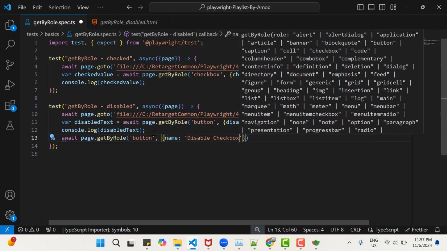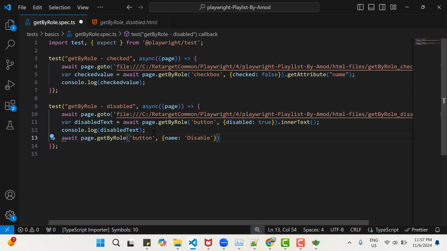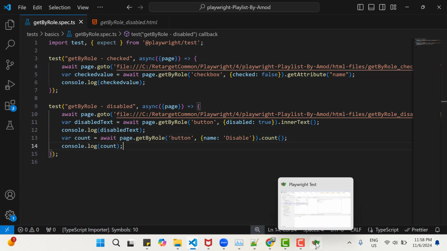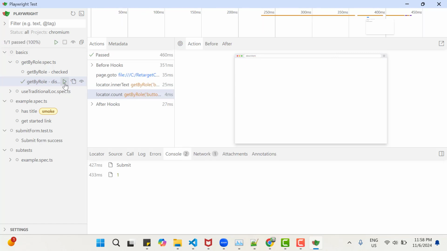the exact name I am passing. But before we pass the exact name, I'm going to remove this checkbox and let me get the count, which I will store into a variable, and let me log this value, save it, and go to UI mode and run the second test. So here you can see it is giving 1.